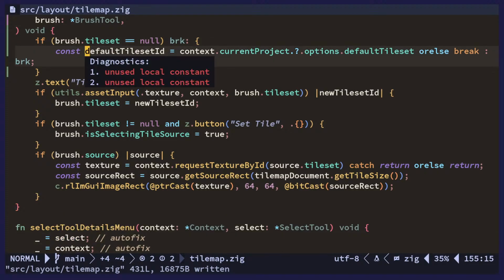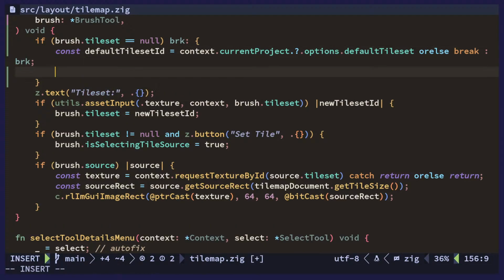Okay, that seems to work, but I don't really like the syntax here. I guess it's fine. So we grab the tile set.